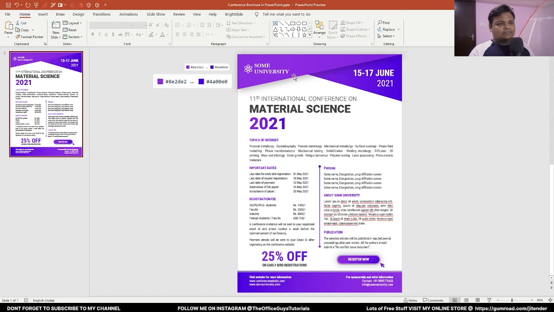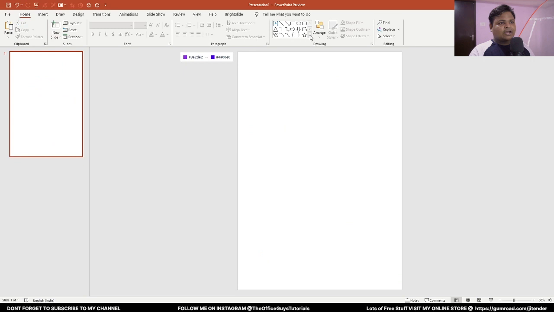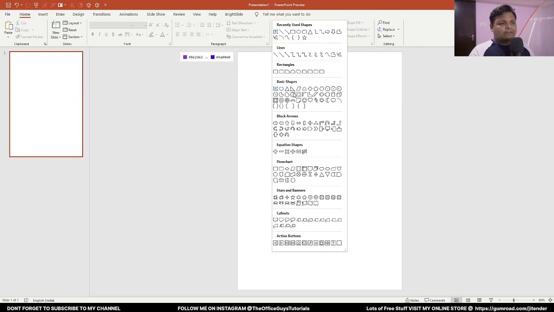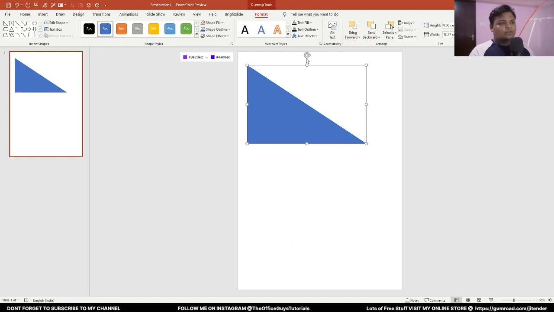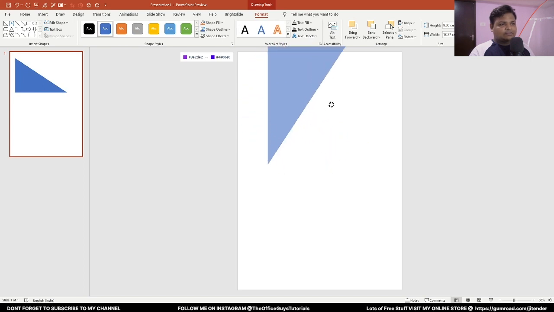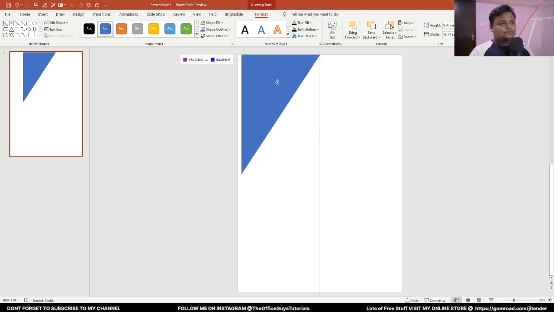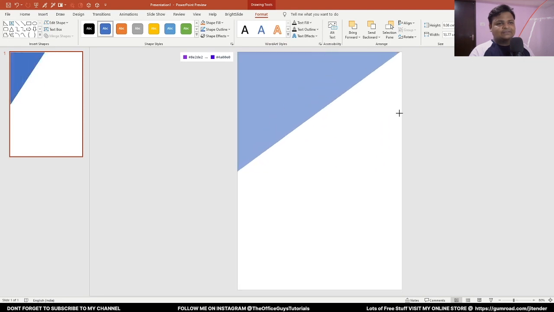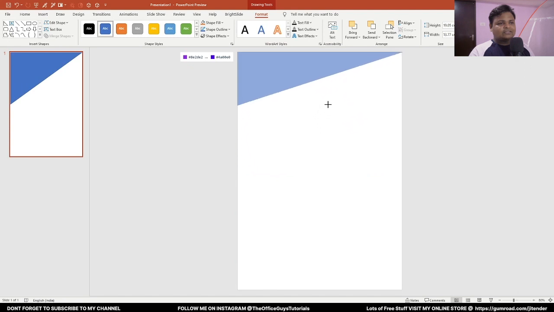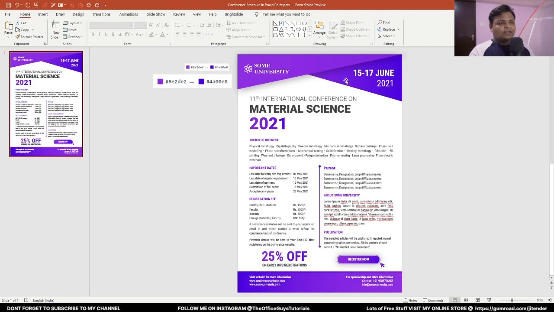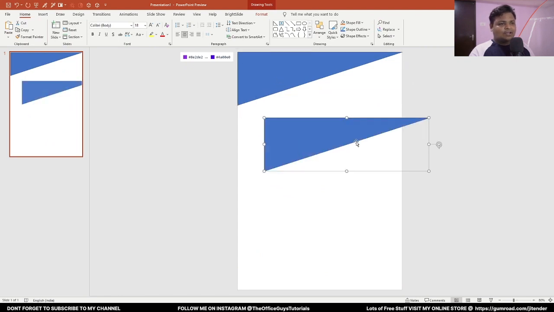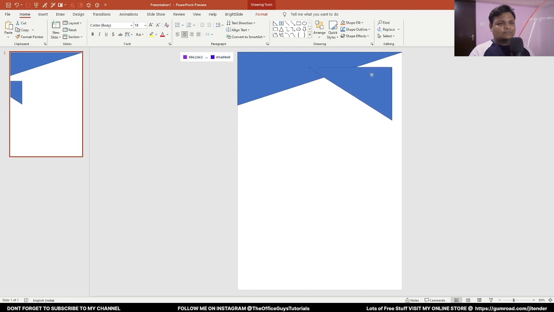Now let's create the same design. I'll go first to shapes and under basic shapes, I will take right triangle. So I will draw a triangle. Now I will rotate this like this. You can hold shift on the keyboard and I will just stretch it like this and reduce its height somewhere here. Next, I will press Ctrl on the keyboard and just drag like this, and with this we got our checking shape. Now its height and all you can adjust like this, and right click here and click send to back.